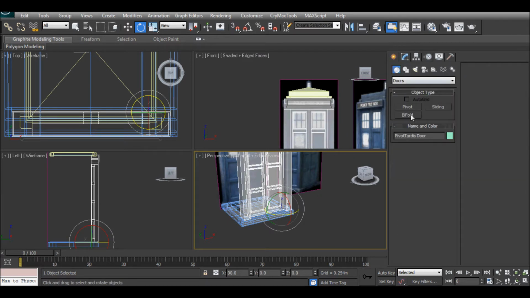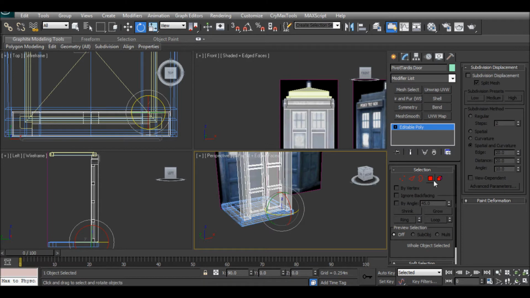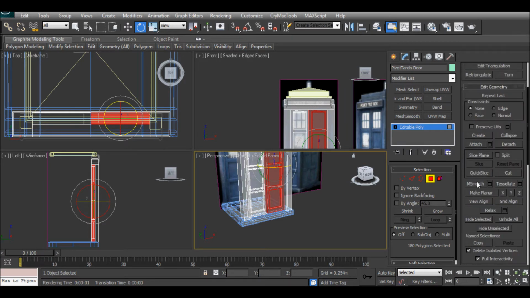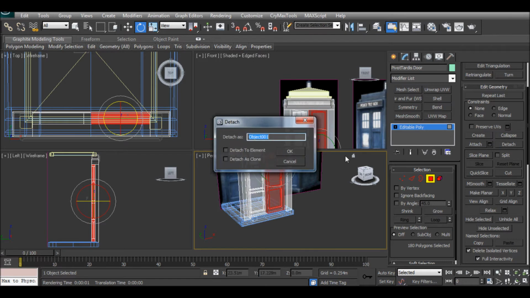what you'd do is you'd have to make the doors a separate entity. So you click, and then you click on detach, which is in the geometry. Click detach, call it door right. Actually, it'd be door left from the door's perspective, so door left.